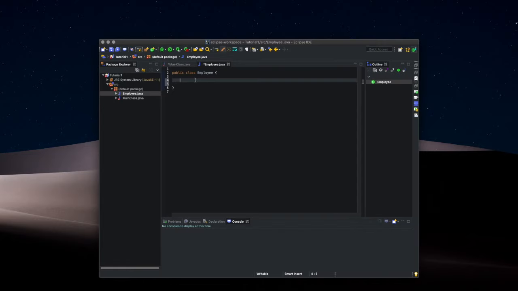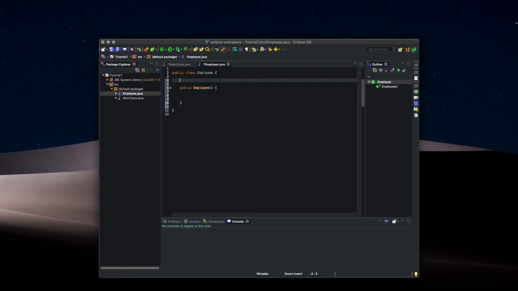Like I said before, a constructor is a placeholder for all the variables. So when we create the object of the class, it's going to contain all those different variables. When we make a constructor, it has to have the same name as the class. So let's go ahead and create this constructor. First of all, we're going to declare some instance variables.